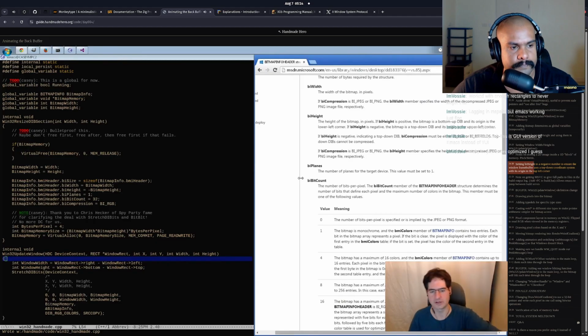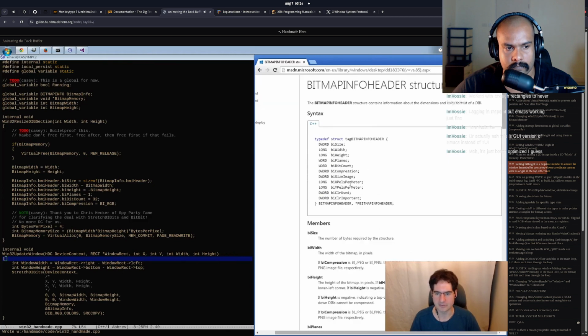Especially since the Windows coordinate system is all top-down, right? X starts on the left at 0 and goes positive towards the right side of the screen, and Y is 0 at the top and gets bigger as it goes to the bottom. That's a top-down display, so it's kind of weird to flip them around.